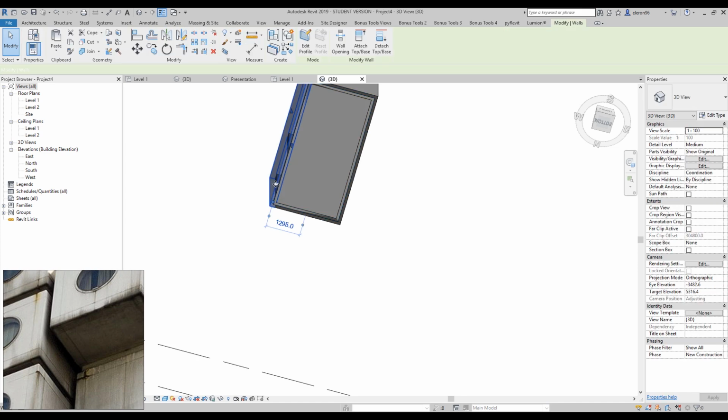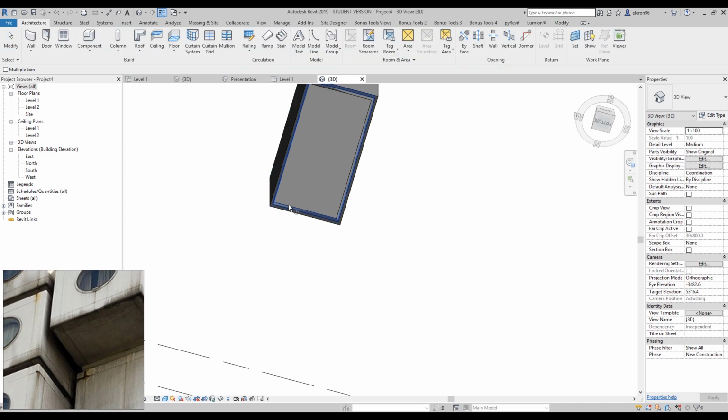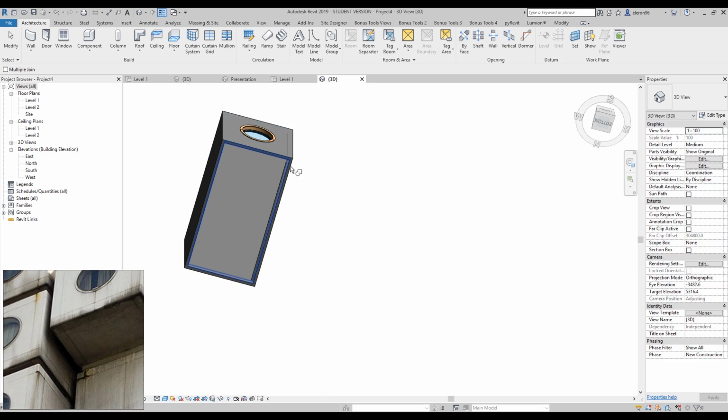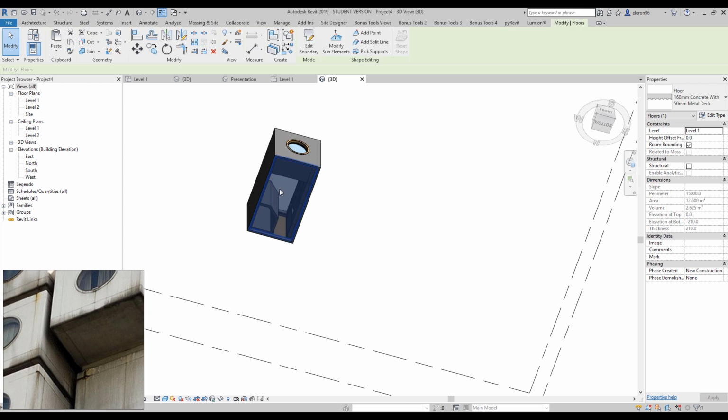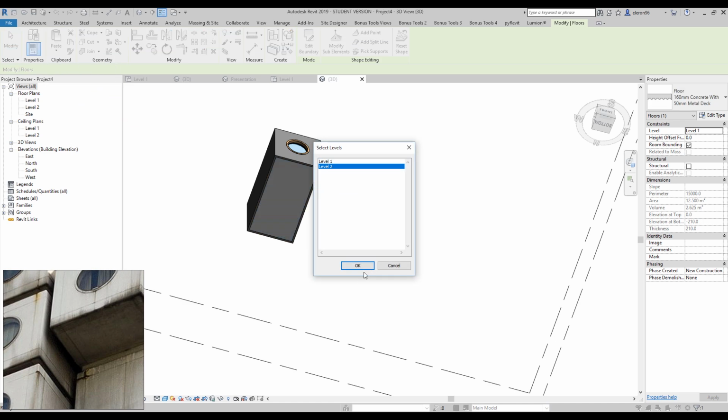Let's say you want to join this wall like this, like this. Oh, sorry, the last one I didn't finish. Okay, same effect. And I will just select this floor, copy it, and paste to the second floor.